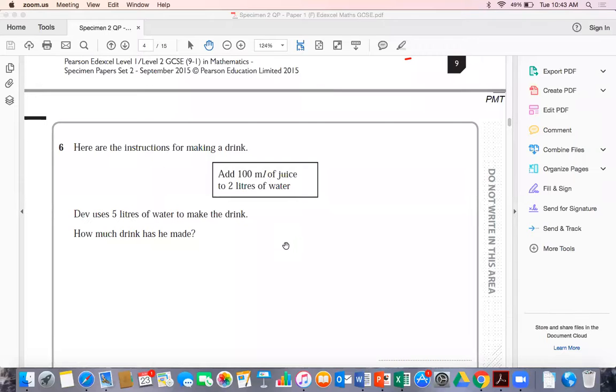Because 2 liters and then they got 5 liters, so 5 divided by 2, you get 2.5. So 1 drink times 2.5. So you get technically 2.5 of a drink, which is 1 over 2 of a drink. I didn't do the ml. I just did the drink, because the question asked for a drink.